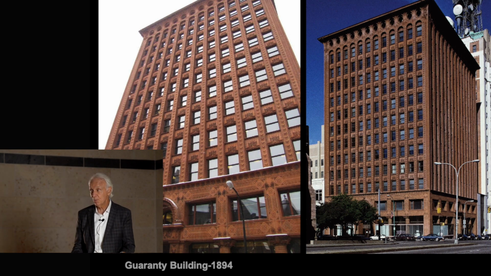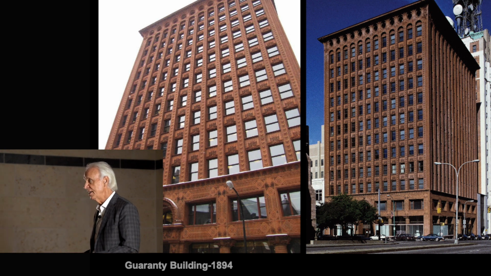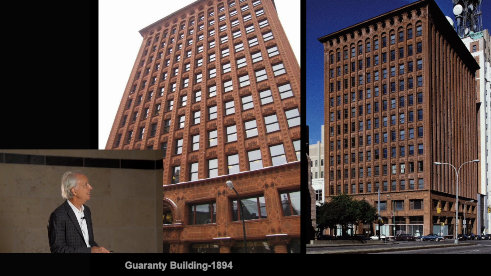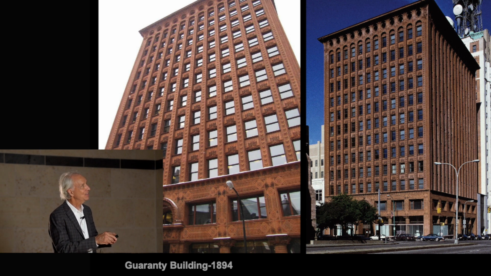After he finishes the Wainwright building, he then gets a commission to do a very similar scale building, similar function in Buffalo, the Guarantee building. This one was done in 1894. And again, you can see that frame of the steel, but now he's even saying, I'm going to express this whole thing as skin. This is not going to be structural. When I use the brick, it started to feel a little like masonry and structural. So now I'm going to express very clearly that all of this is just fireproofing surface that I put around a steel frame inside it.